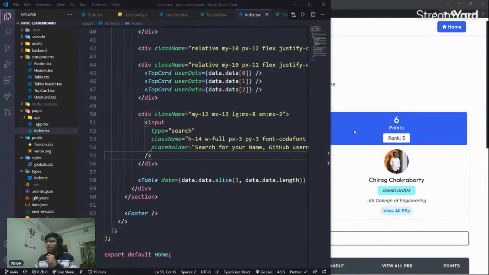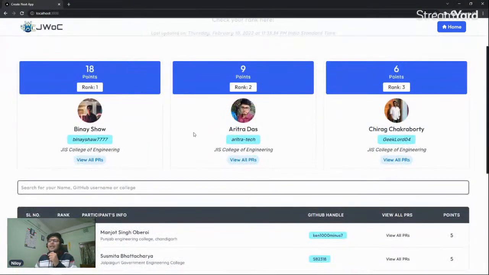Is it looking nice, or is it not looking nice? And Niladri has also helped me to build this nice looking UI. The JWOC homepage is developed and designed by Niladri, and Niladri has also helped me to build this leaderboard. Great. A big shout out to Niladri also, and we both worked really hard to build this nice looking UI and the features which we can bring you for the leaderboard. Great. Niladri OP in the chat.